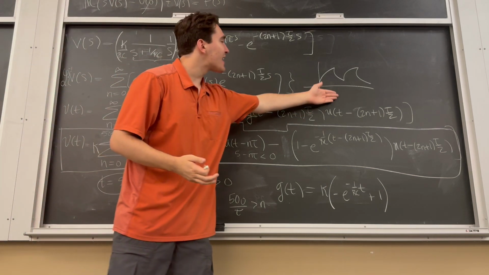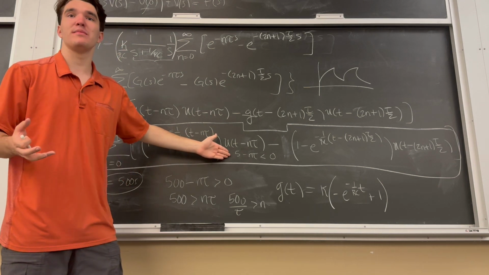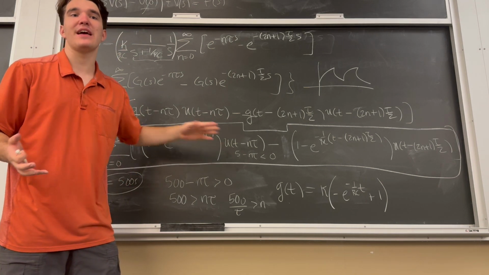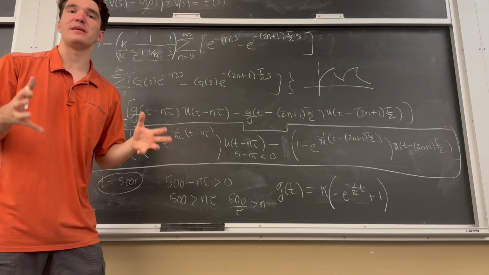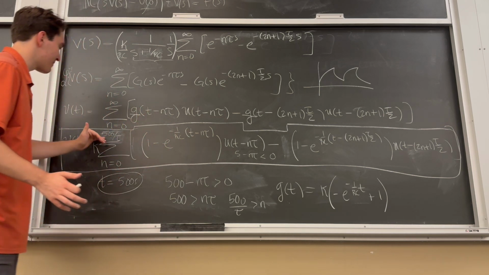They are going to be the actual solution, because I have used every single term that I need in the infinite series. I have taken all the terms that are actually going to be turned on, and I've just discarded all the ones that are going to be turned off by limiting my limit here.